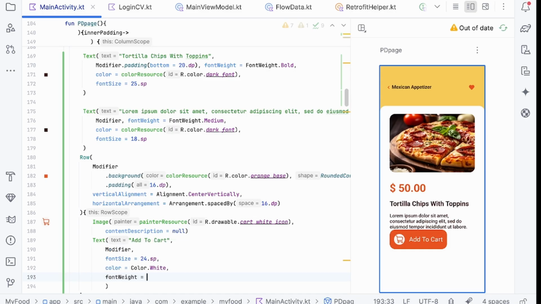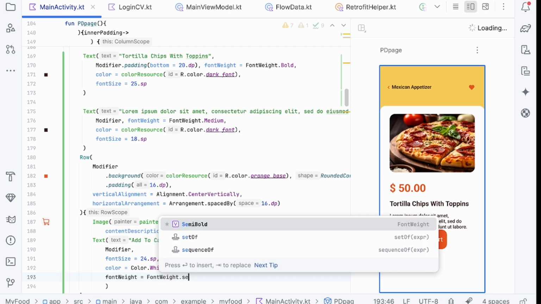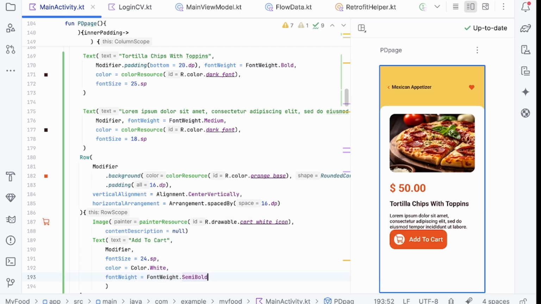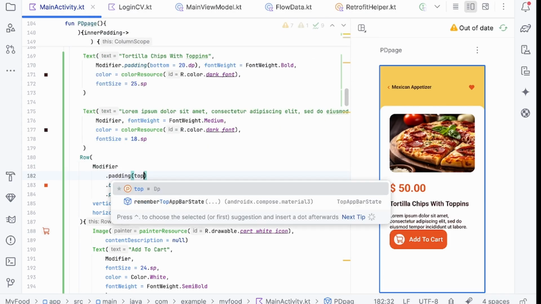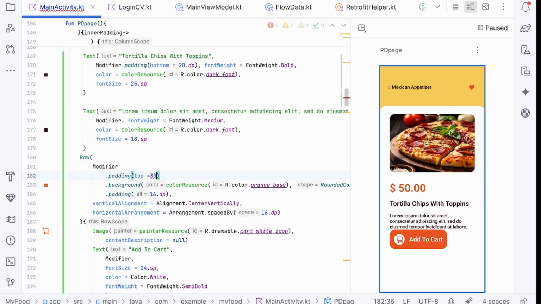Some boldness I just need, so I just need to use font weight or semi bold. Cool. I'm going to add some padding of top. Just have to add 20 dp.